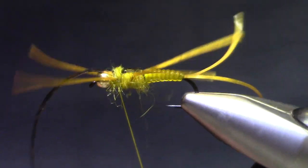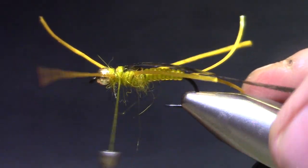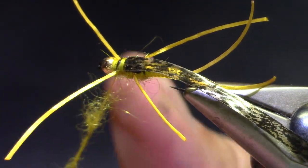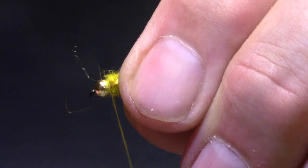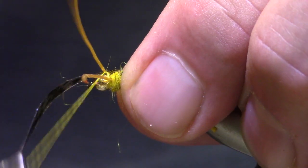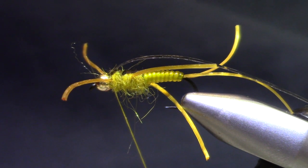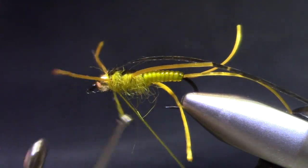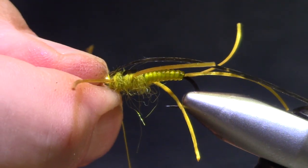That dubbing in front is not important — I just happen to have too much dubbing. Go ahead and wrap, then come back, and the gap in between the legs will need some more dubbing. I'm going to pull the wing case over and tie the whip finish. Underneath this whip finish is some dubbing and some lead, so if this is not the tightest knot, head cement would be a good idea. For now I'm going to use multiple whip finishes.